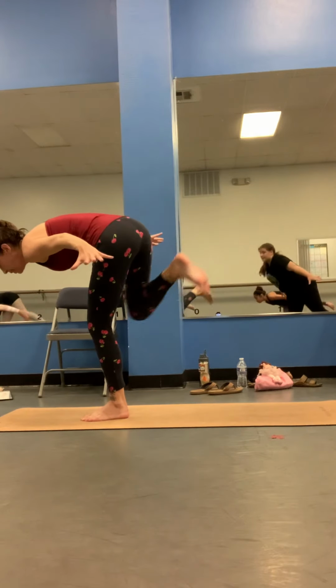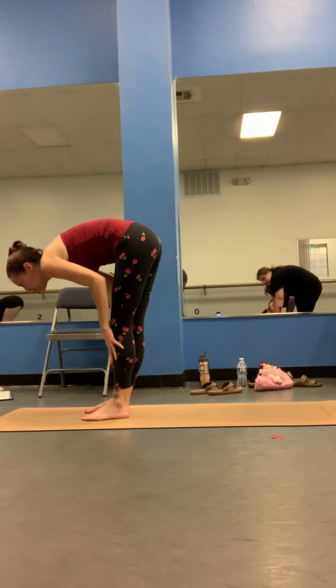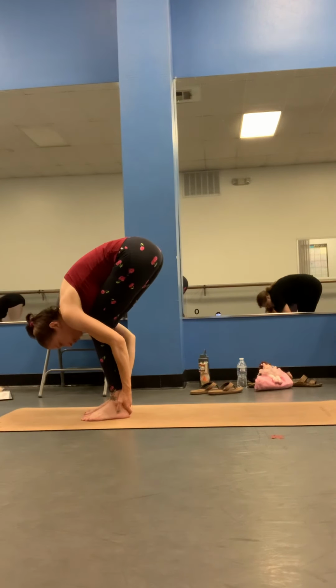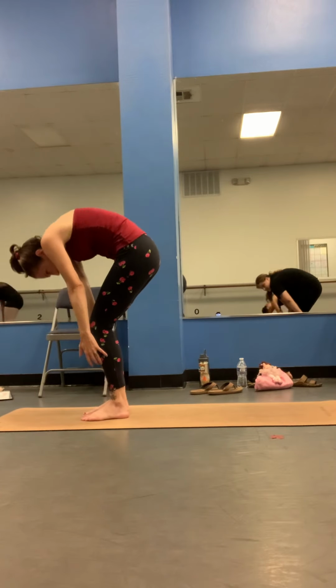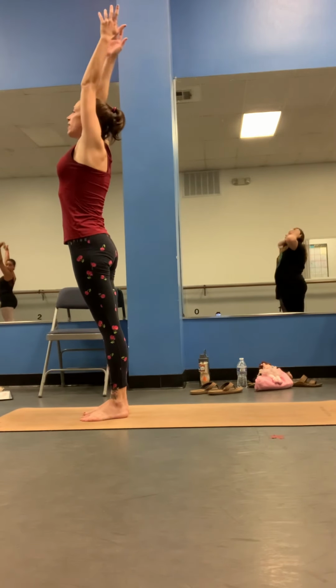On your exhale, step the foot down, forward fold. Inhale, halfway lift. Exhale, fold. Inhale, roll it up. Reach up. Exhale, hands come to prayer.